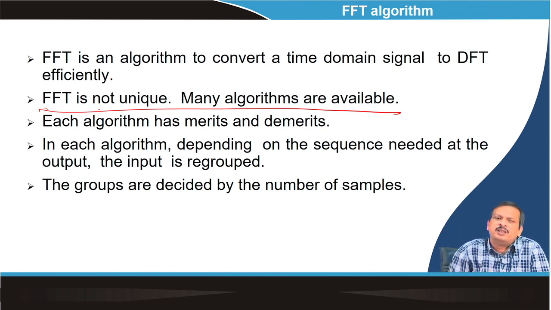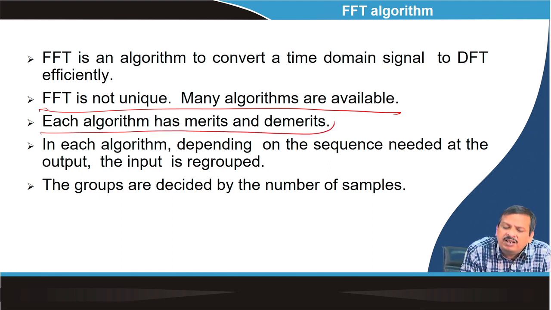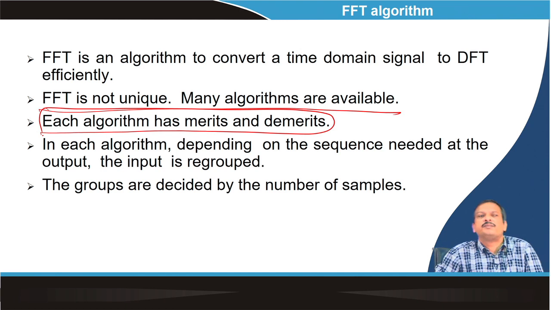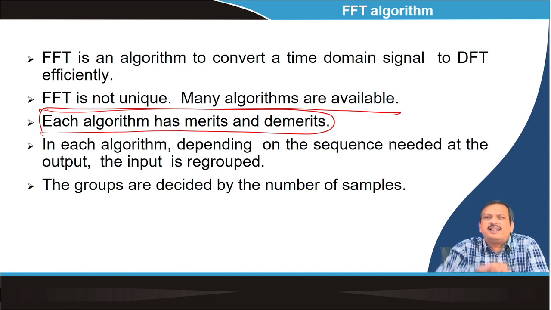There may be many algorithms, and all algorithms may not be the same computationally, meaning the simplification is done differently. So maybe algorithm 1 is less computationally complex compared to algorithm 2, but there may be some merits and demerits of each of the algorithms. Not only reduction of the computational complexity, there may be other artifacts, like the input is required shuffled and the output will come out shuffled. Sometimes I require some kind of arrangement of the signal, some kind of arrangement of the output. So a lot of merits and demerits will come.